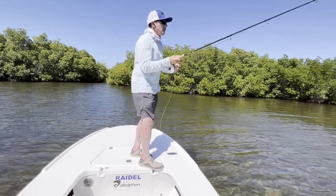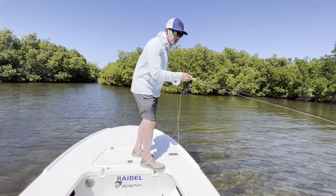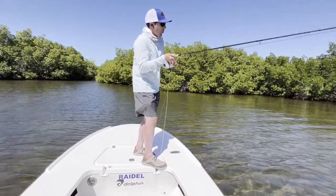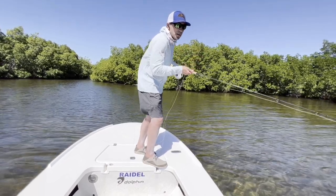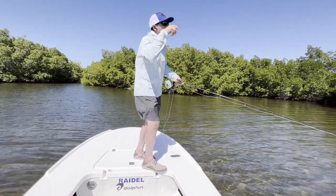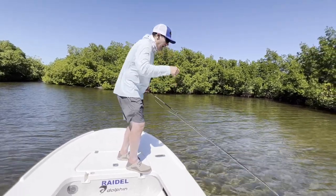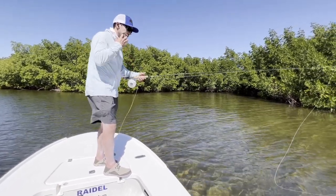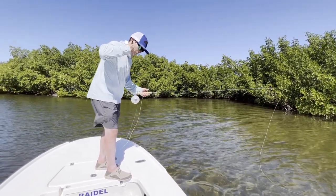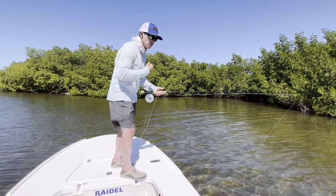But I want to give that fish a little softer tension. You could say, you know, there's a saying, bow to the king, you know, the tarpon being the silver king. When I'm fighting that fish and that thing jumps, I just want to soften up a little bit just like that, because it's going to find every possible angle to try to get that hook out. And I lower it down like that. Then when we're fighting the tarpon, we want to keep that rod down. And if I'm the tarpon right here and the hook is here, you want to pull that line back along its body to keep that fish pinned up right there.